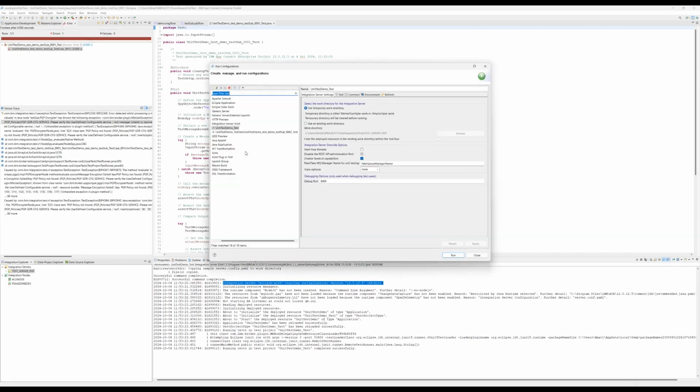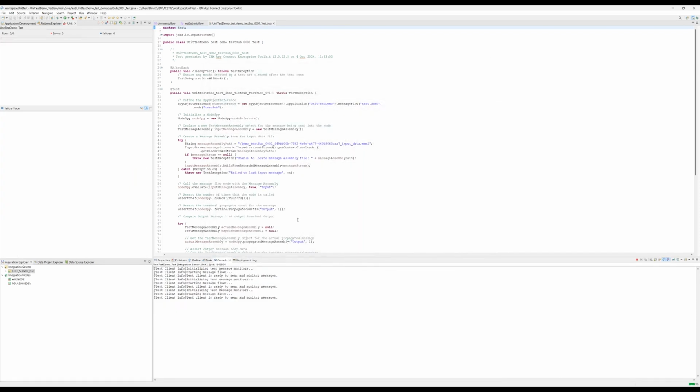Well, it's pretty simple actually. Just like you can define the working directory that you would use from the command line, you can change your run configurations for the toolkit as well. If you just go to the test you are running, you can say that you want to use an existing work directory. So this is the one I've set up right now, and I know this works because we've used the flow exerciser to send the message through. So okay, apply those changes, and let's run the test again.